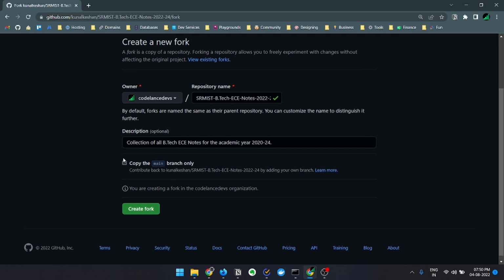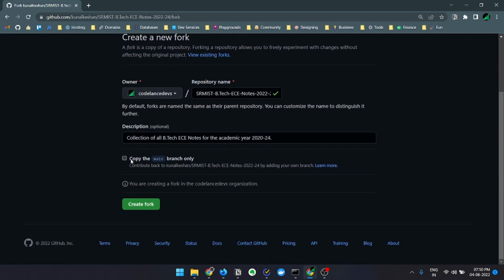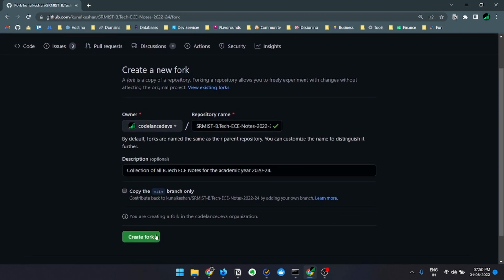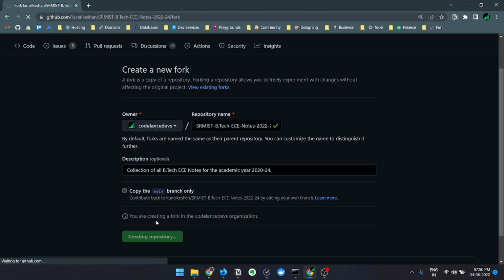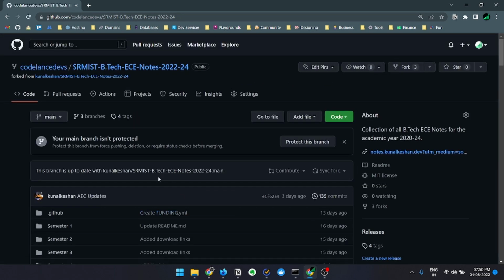That's totally up to you. If you only want to contribute to the notes, then just let this be checked, but I recommend to keep it unchecked. So after that, simply click on create a fork, and yeah, we forked this project successfully.